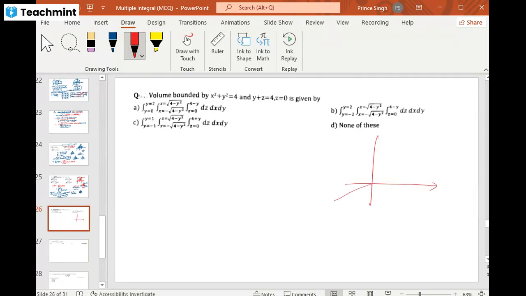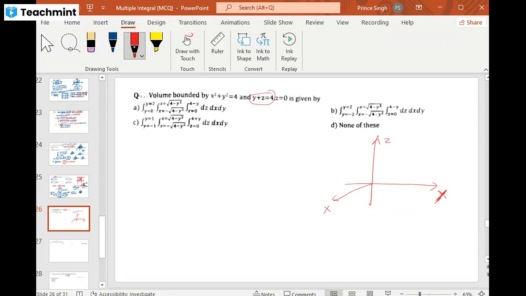So say this is our x-axis. Okay, so we are considering this side as the y-axis, this side as the x-axis, and this side as the z-axis. Why? Because we are given the equation y plus z equal to 4, which is a line in the yz plane, but otherwise it is the equation of a plane in 3 dimensions.